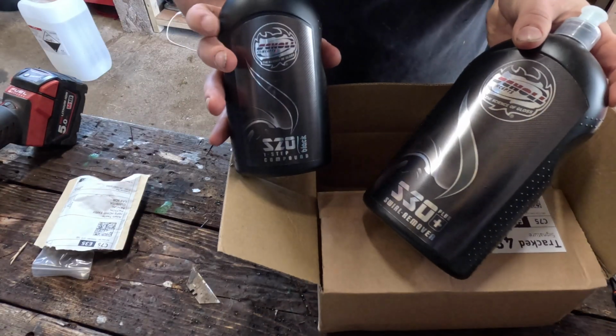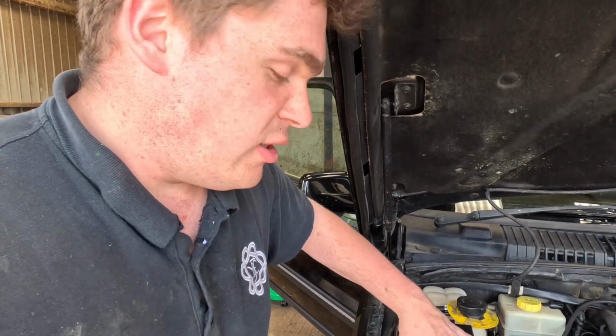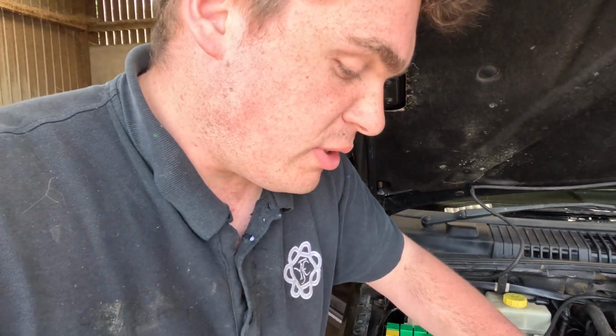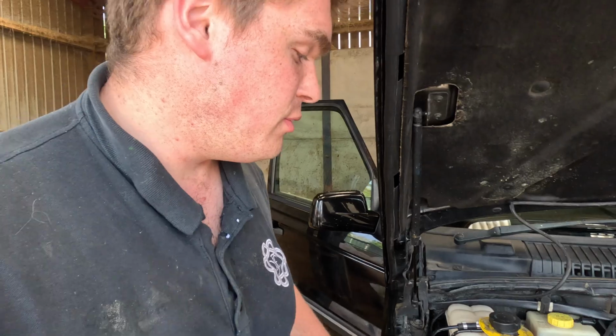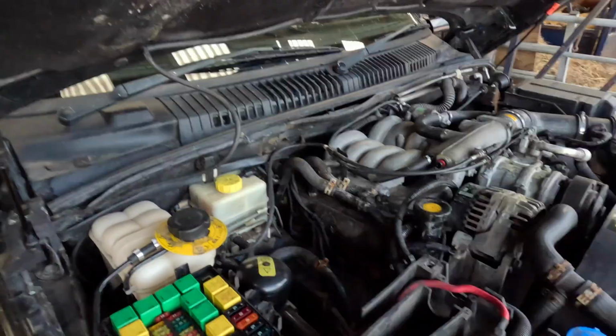This is what I'm going to use to paint work fresh again. I think I've mentioned already, I've had a lot of trouble with the heater. It's red hot on the driver's side and cold on the passenger side, and I just cannot get the temperature to change on the driver's side. When looking at the fuse box, I noticed there was a relay missing, so I've ordered the exact one I need to put there. I don't think it's really going to make a difference. I have checked all the fuses and they're all fine for the aircon and the fan.